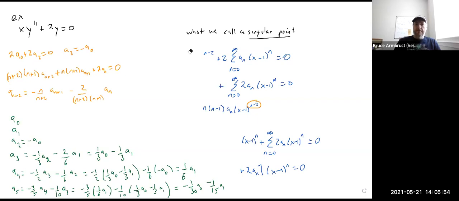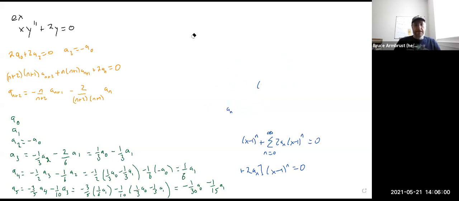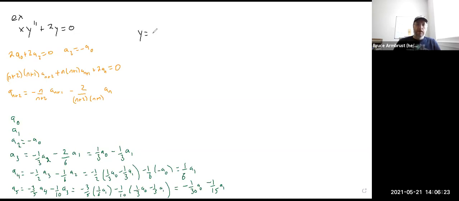All right, but again, we can keep going, right? You want a6, use the recursive relationship. You want a7, just do it. Keep going, keep going, keep going, and you'll eventually get them all. All right, so now let's build our series again, so that we can see it with these a's. So this is what y is looking like now. It's going to be a0 plus a1 x minus 1, right? We're centered at 1, so it's a1 times x minus 1.